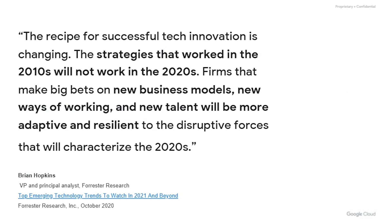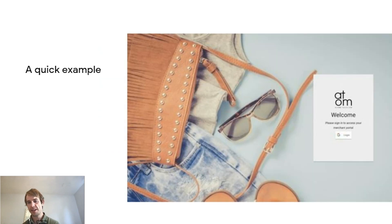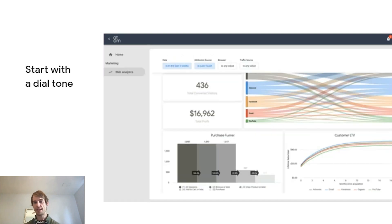This is recognized broadly by analysts, and here's a quick example of how we envision that path for a customer — actually a quick product we built to show what we think. This is a pretend fashion retailer, and this is the type of path we see becoming incredibly common across businesses of all sorts. One of our sales leaders came up with the term 'dial tone analytics' — what is the bare minimum of data that you need to provide to your customer, whether a consumer business, a B2B product, or a SaaS business. It's really important that you can quickly get baseline services in — maybe a single page view or a basic dashboard — and nearly everyone can get this integrated in a matter of days or weeks.